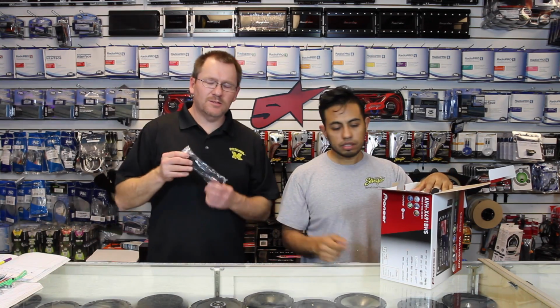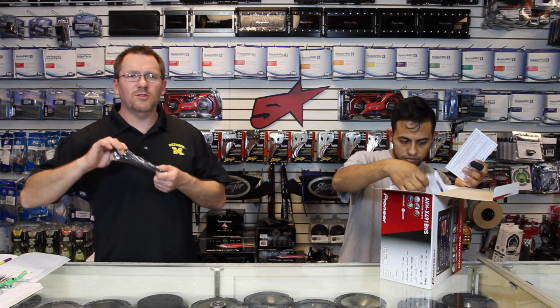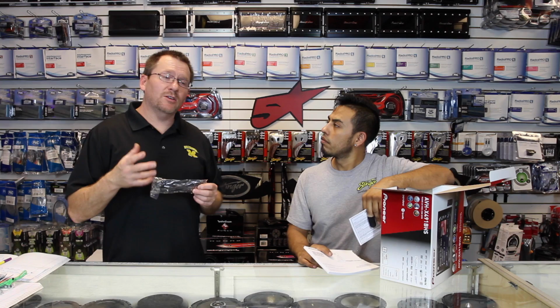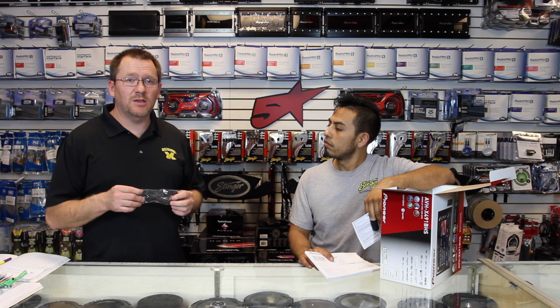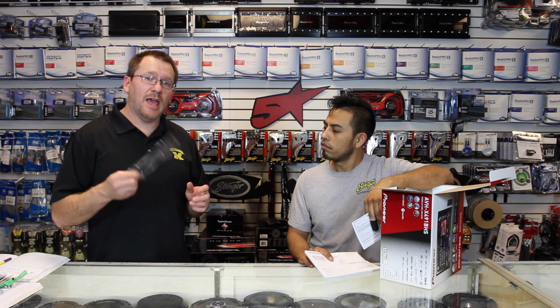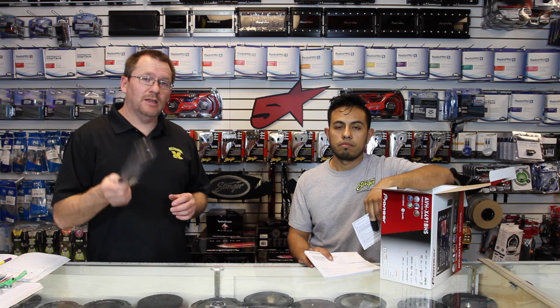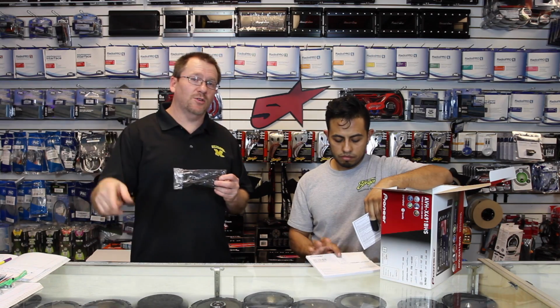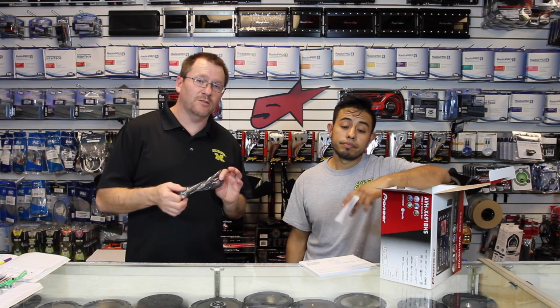USB extension. This is a 5-foot USB extension that comes with every radio. If for some reason you got a video head unit and it doesn't have a USB, go back to where you had it and say, hey, where's my USB cable? It's there. The factory USB is on the back, comes with a 5-foot cable so you can route it somewhere convenient for you to plug into.